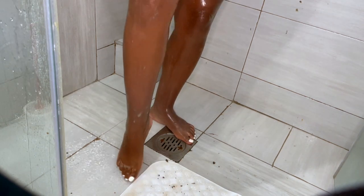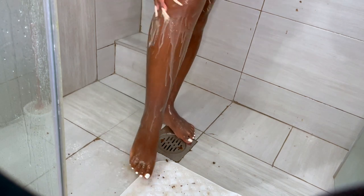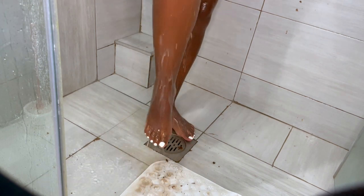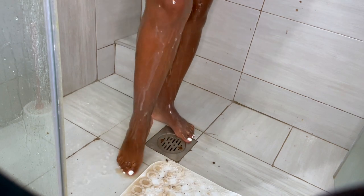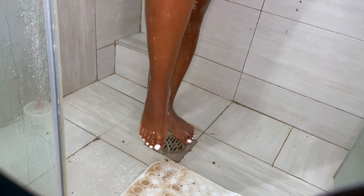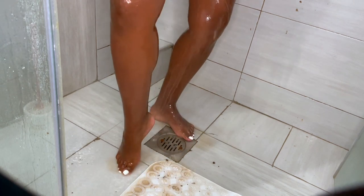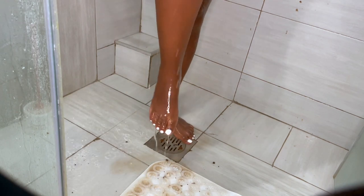Cinnaba is actually a Kenyan brand based in Laikipia, Kenya. You can see all the mess it's causing on the floor and the walls - it looks like I'm rinsing mud off my skin. But when I tell you it does the job, it definitely does the job. My skin feels so good.